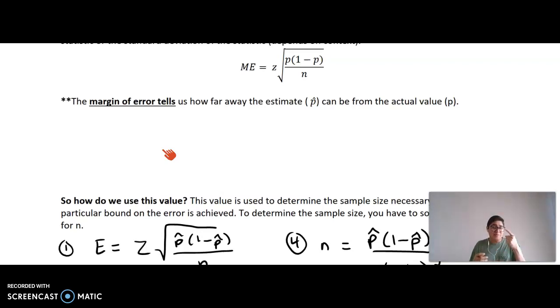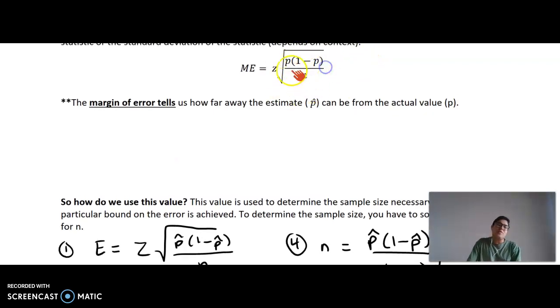Now, remember, we need random, 10%, and large counts because if I look at this and I don't use a random sample, notice that the p or p hat is going to affect the margin of error. So if I use something like non-response bias, which changes my proportion, or response bias, or undercoverage, convenient sampling, if I use a bad sampling technique or introduce bias, the confidence interval can't tell the difference. It's just going to do what it knows how to do based on the information we provided.